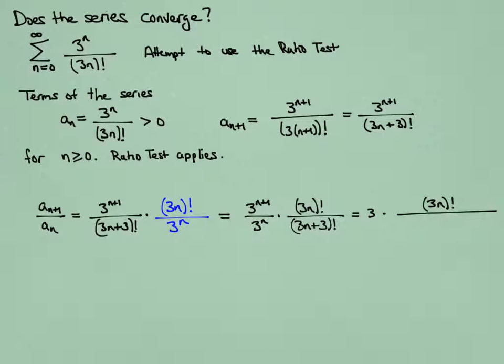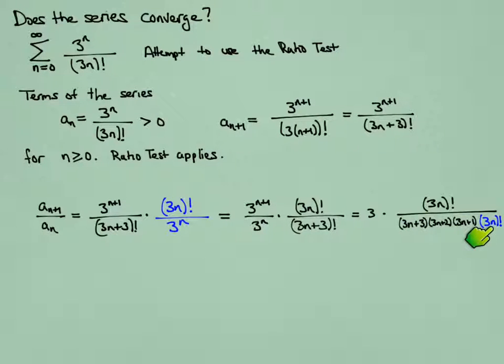So let's just analyze what we have. This is the smaller one, 3n factorial. Underneath, I've got 3n plus 3 factorial. So if I'm going to calculate that, the first thing I would have to do is take 3n plus 3. Then multiply it by the number that comes before it, that's 3n plus 2. Multiply that by 3n plus 1. And then I would multiply everything that's still to come, and that is 3n factorial still, because there's a lot of factors that still need to be accounted for. The bottom line here is I'm taking off the first few factors and making what's left behind be the expression that I see in the numerator.